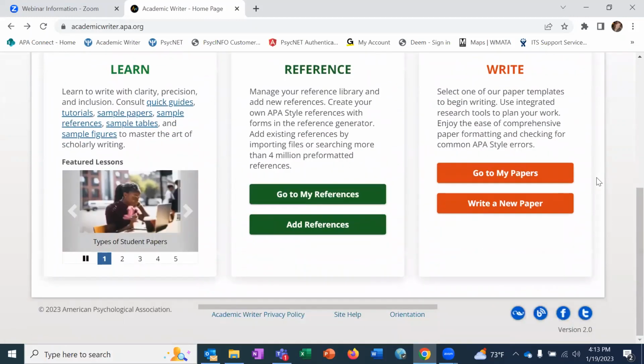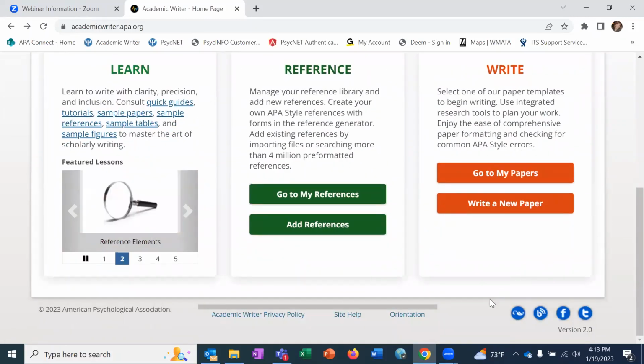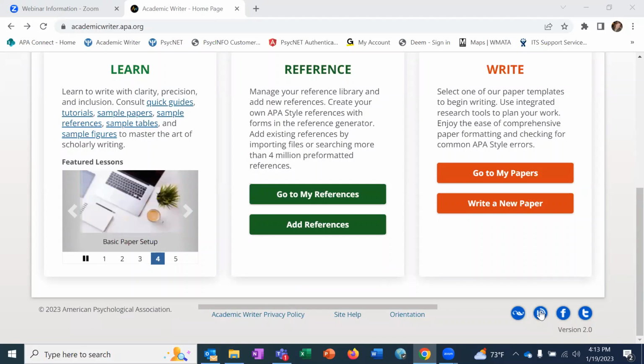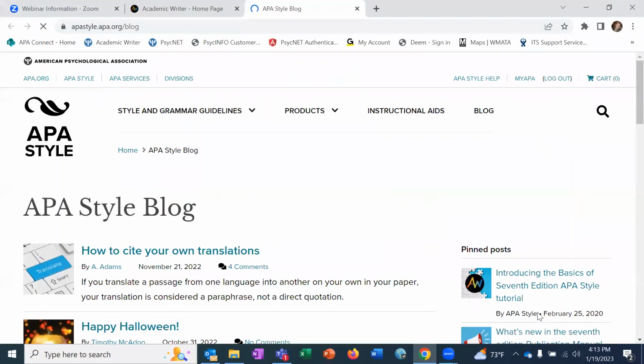Okay, I'm going to scroll down to the very bottom. Since I mentioned, if you need help with APA style questions, specific, how do I format certain types of references? I like to show this blog down here, so this blog link goes directly to the APA style blog.